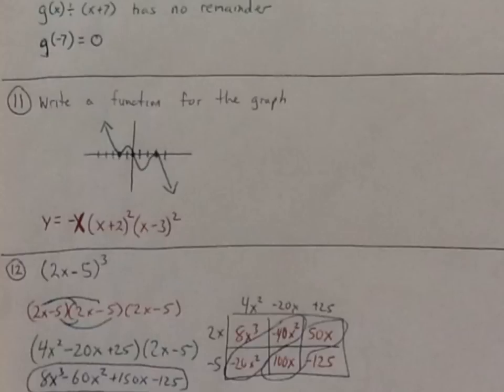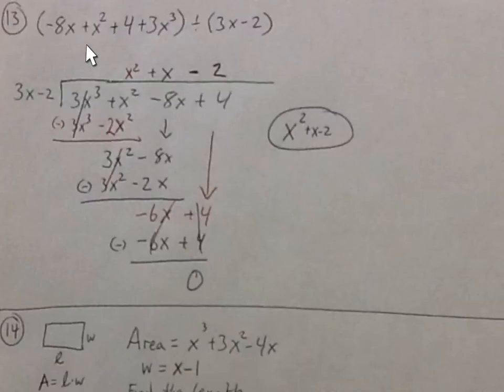That should kind of be something you should be catching on to as well as you do more and more of these problems. For this particular problem, I want to take this and divide by this. Now, you won't probably want to use synthetic because you'd have to put 2/3 as the value. Because what would be the 0 is 2/3. And also, this is not in standard form. So first step is put this in standard form. So when you rewrite this, you get this. And then that's what you're dividing by.